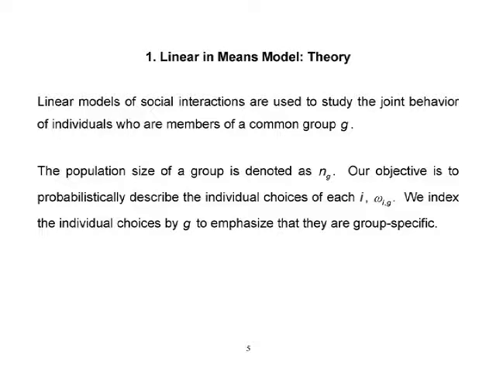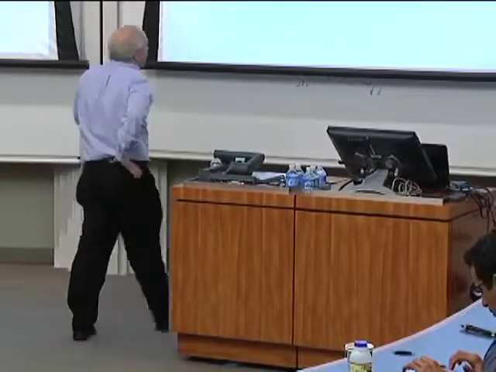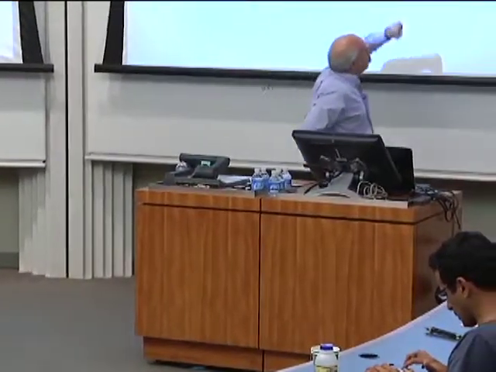And so at the end of the day, I'm interested in individual behavior. Those are the omega_ig. And the reason that I use that notation is just so we can remember, because we always want to think of each person as a member of a group. I want to ask, how do I get a linear representation of that behavior?